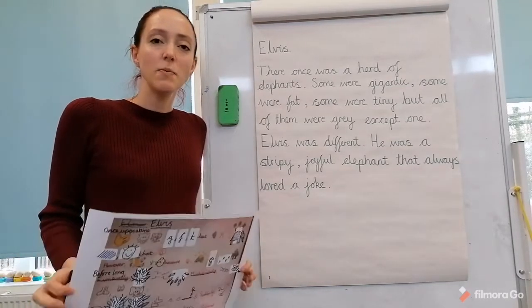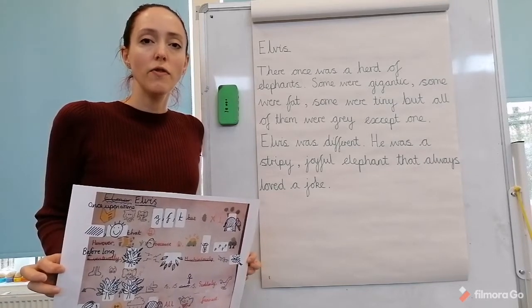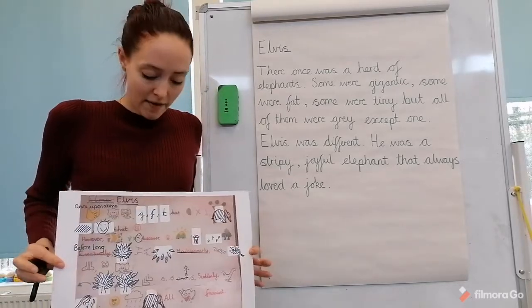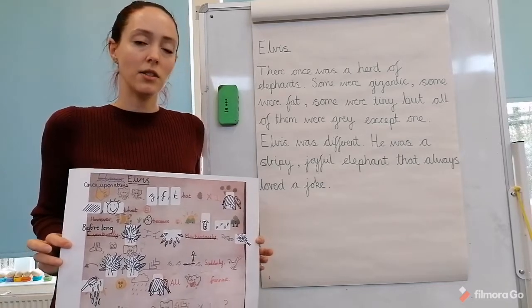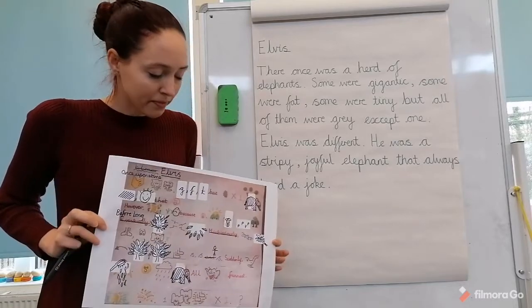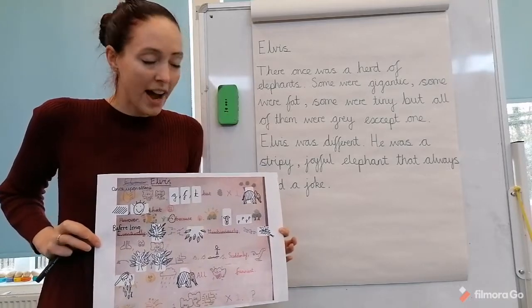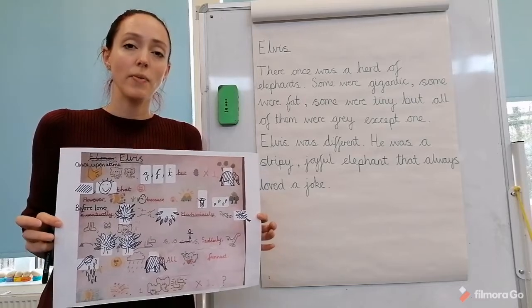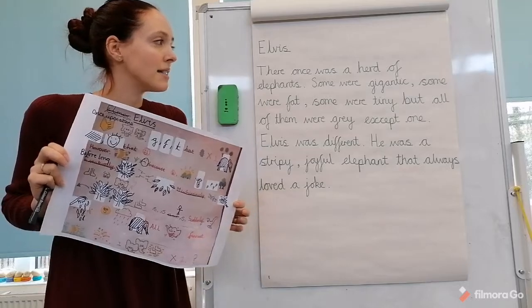Hello, today we are going to be using our story map that we have started to innovate to write our own new version of the story of Elmer. So you will remember that I have innovated my map and renamed my story Elvis, which is all about a different elephant. Looks a little bit different to Elmer, and it's slightly different in terms of what happens in my story. I have kept quite a lot of things the same because that is going to help me keep the structure of my story making sense, and it's still quite similar.